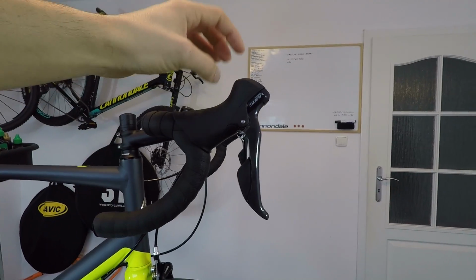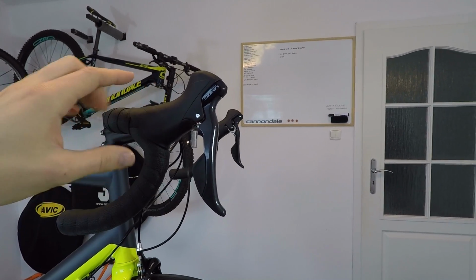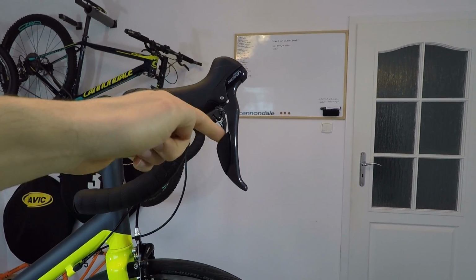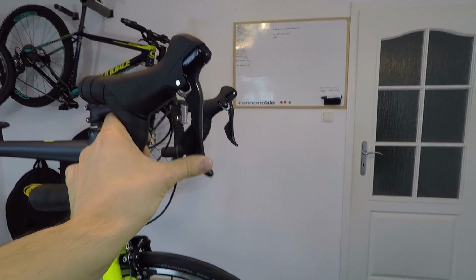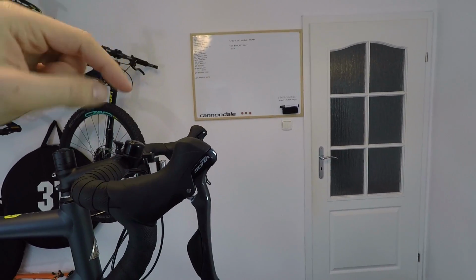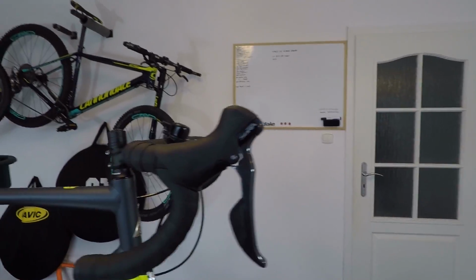Of course, that one has hydraulic brakes, so it has a larger body, but it does really trickle down from the higher group sets. This button for shifting down the cassette has been enlarged compared to the previous Sora, and it feels really good. Now, Sora doesn't have the optical gear display anymore, so you don't see the gear, because you want to look pro, right? So you don't have the optical gear display on the shifter.